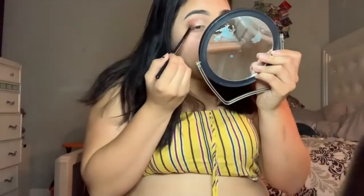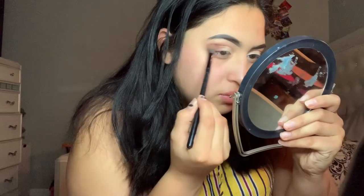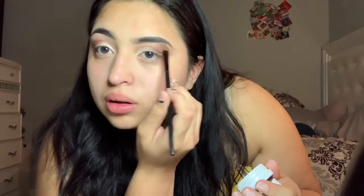I went in with 'I Want You Back' again just a little bit but didn't like it cause I really wanted a deeper shade. So I created a little ombre effect, then went into the James Charles palette with a deeper brown shade — I forgot which one, but let me know if you want to know. Then I popped some Colourpop highlight called Lunchbox — something Lunch — under my eyelids.